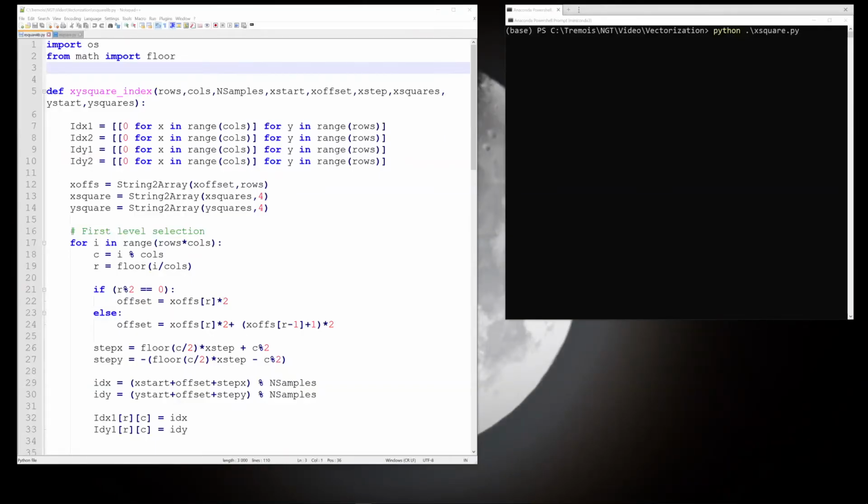In Python, MATLAB, or even Excel, you can reprogram the index selection scheme that we discovered in the documentation. In this video, I created a small Python script for the 16-bit by 16-bit scheme. You can recognize it in the first level selection section of the code here.